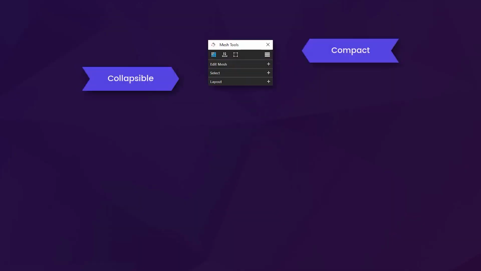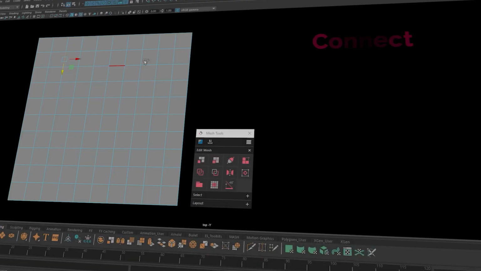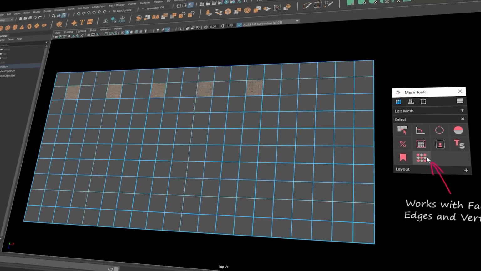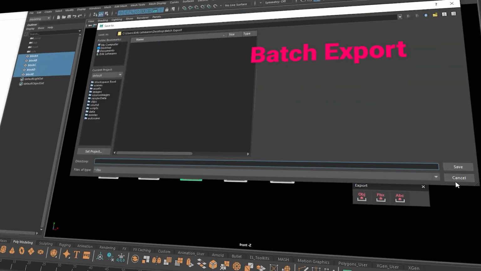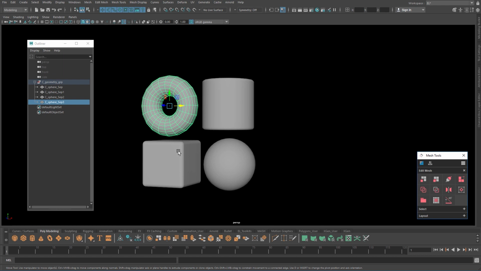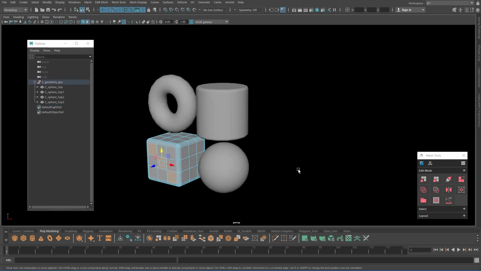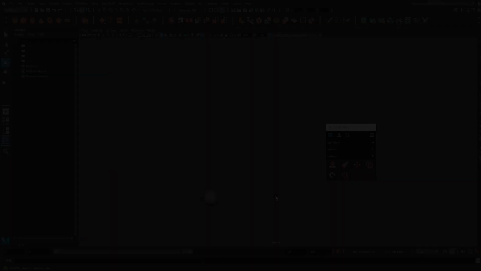And now we're gonna move to BuildKit, which is a script that brings a lot of powerful features for mesh, selection, layout, importing, exporting, and curve operations. From what I can see, basically it is designed to make your workflow smoother, especially if you are into hard surface modeling. First of all, let's talk about the radial duplicator.